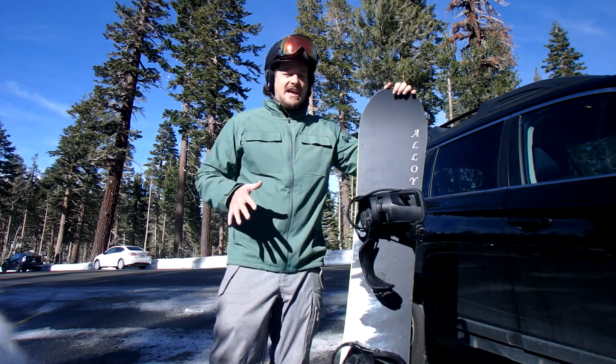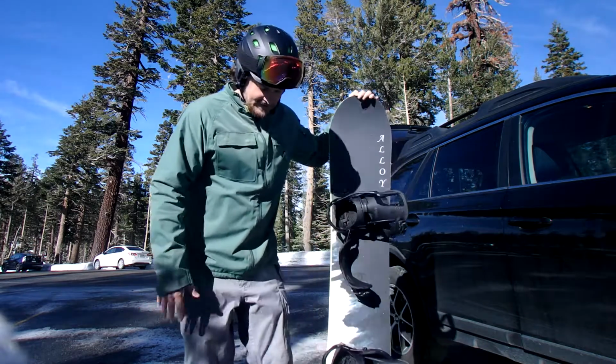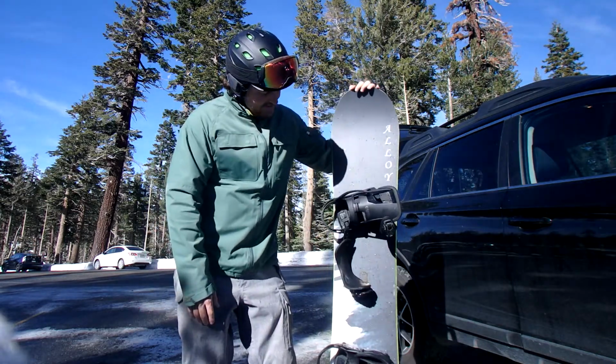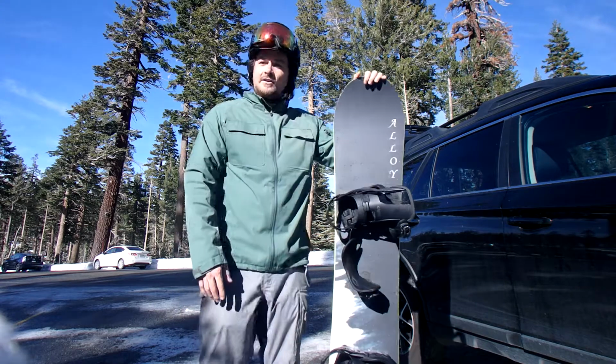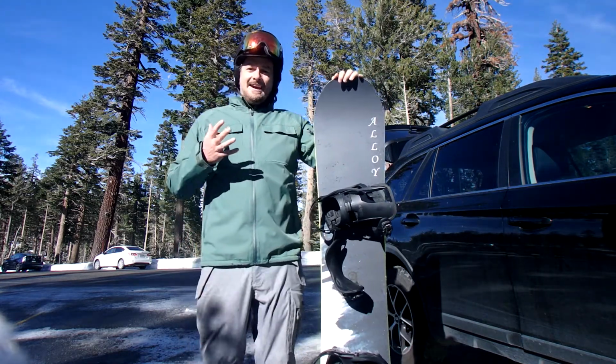Real quick edge to edge. You know, paired it up with Cartels and SLXs, and just cruised the mountain, and it was fun. Although it didn't really have anything dynamic.